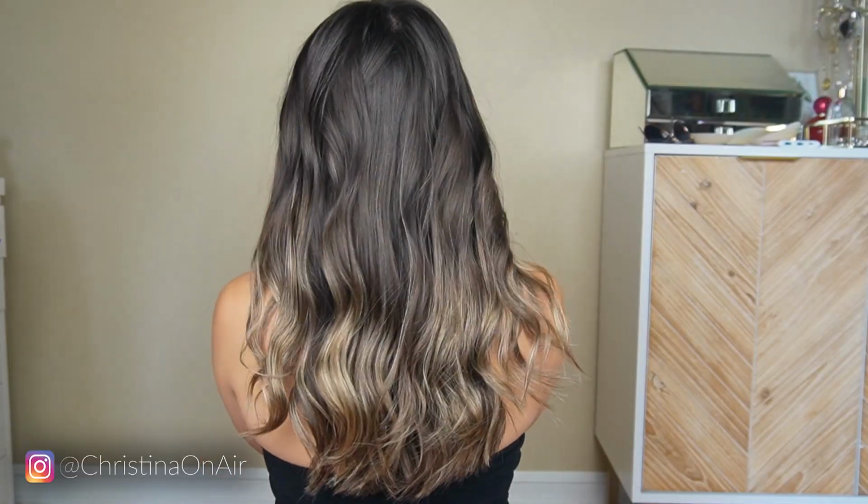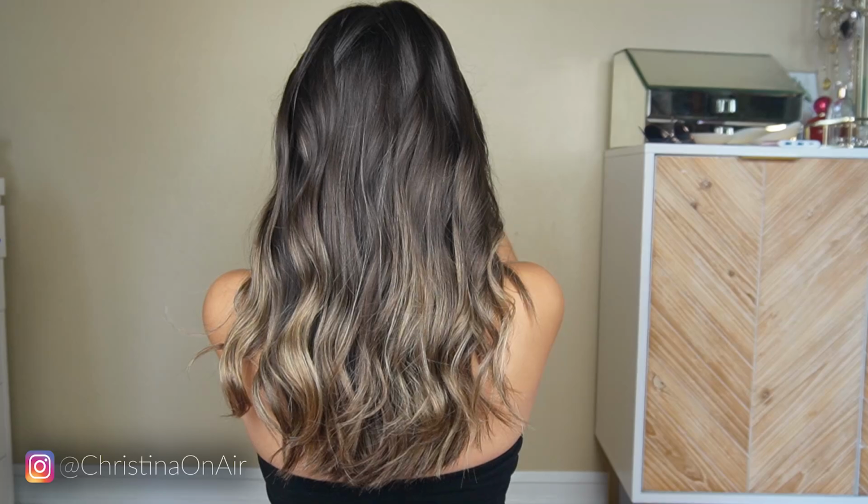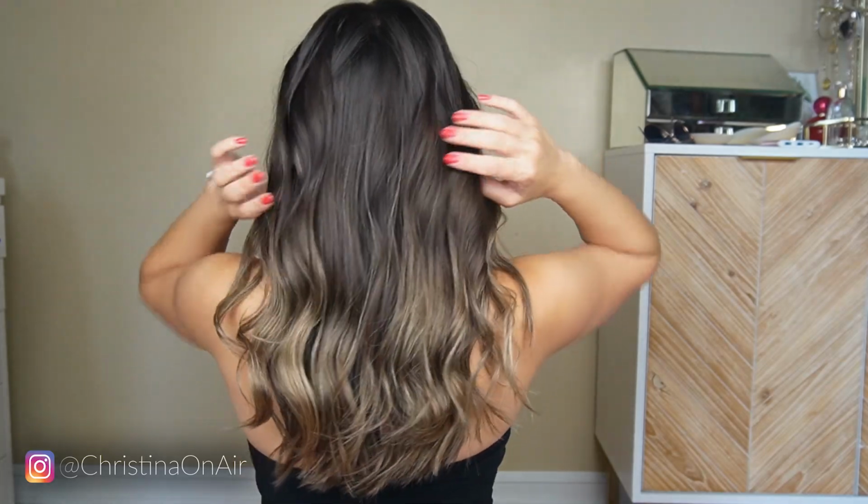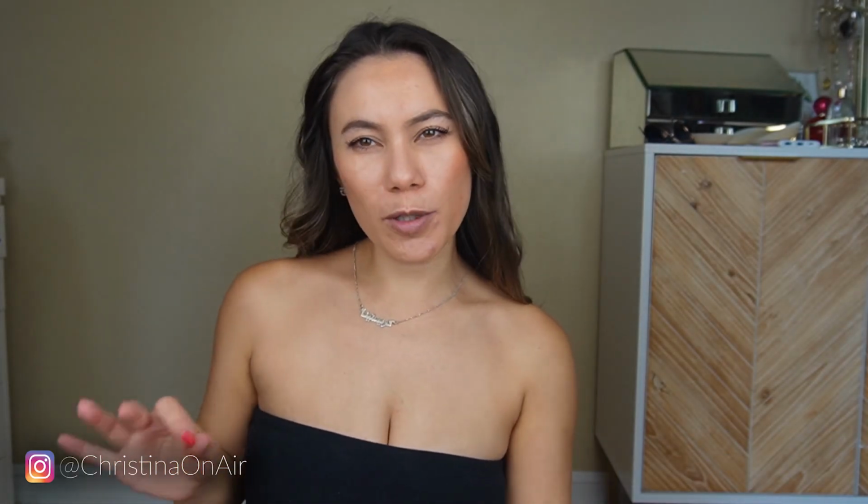And you can just see the difference here where this looks a little more effortless, a little more tousled, whereas this has a little bit of those tighter curls, which you can totally leave. It's up to you. I've definitely worn my hair like this, but I'm more into an effortless look, a little more tousled waves. Okay, so it's a slight difference. I hope you can tell. I was trying to look at the mirror and my camera.